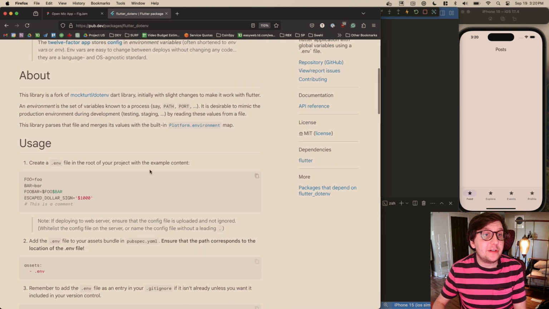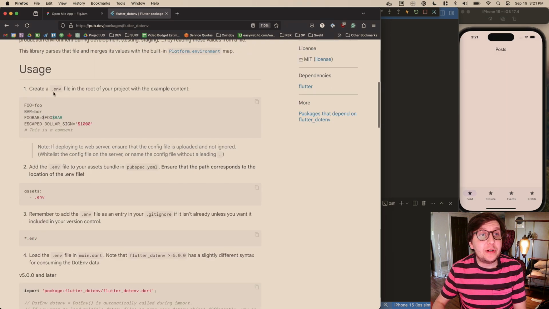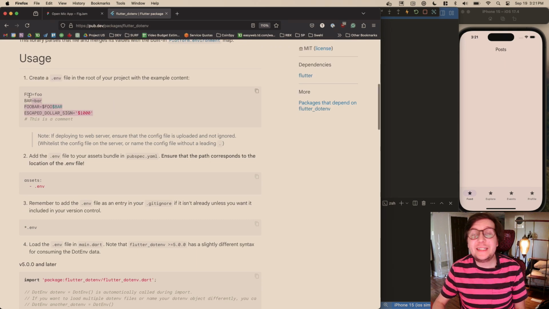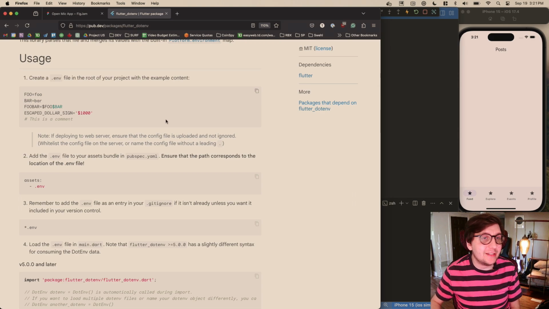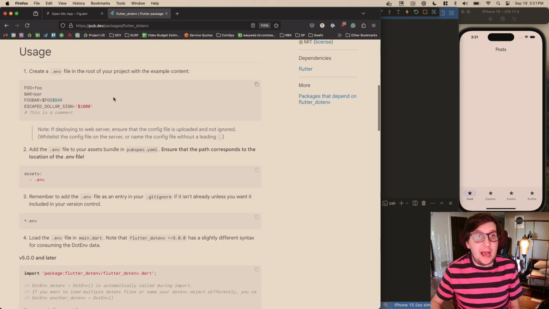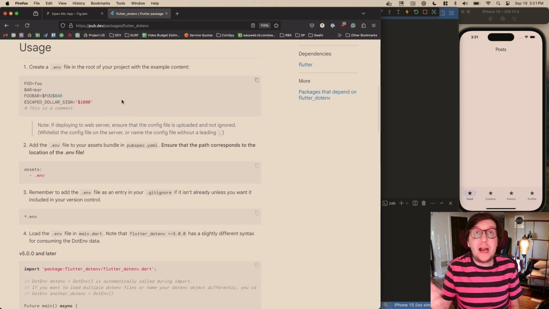What this allows us to do is create a file that has different parameters in it. It works much like if you're doing a Python project. There's a very common sort of thing, and it will allow us to set these in these files. Something that you probably shouldn't version control. You can, because really there's nothing.